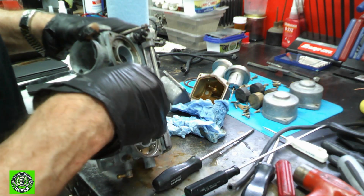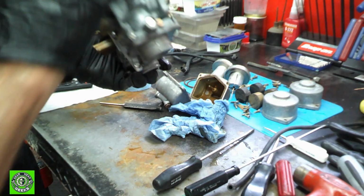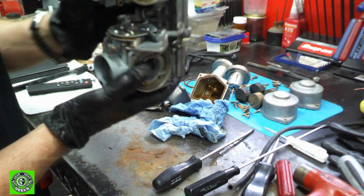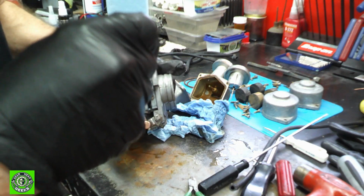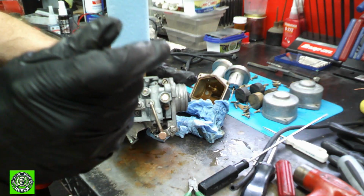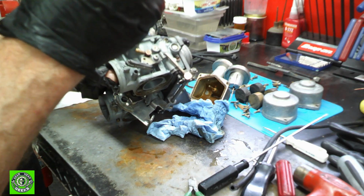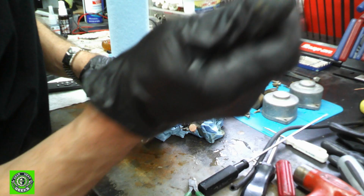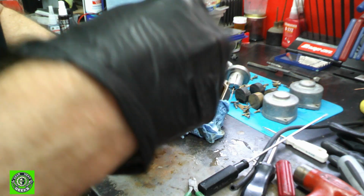We could. I mean, yes, it probably might be the best thing to do, but we don't really need to. We're clean here. Let's pull out a couple more things here. Our air mixture screws, okay? And in this case, these are fuel mixture screws. If the screws are close to the air cleaner, they are air screws. They will allow air to come in. If they are on the other side, the front side of the bowl, they are fuel screws.